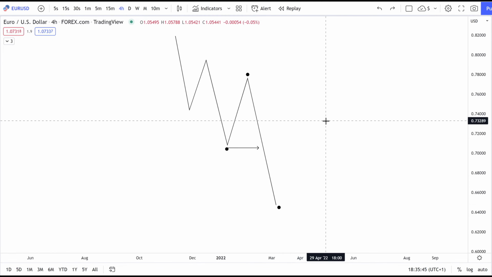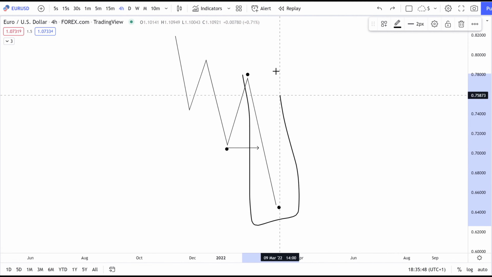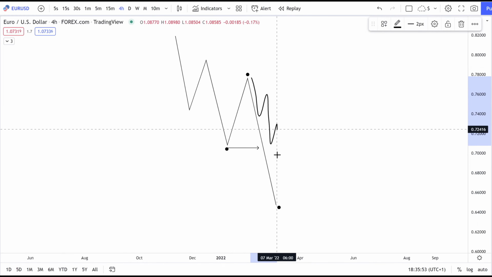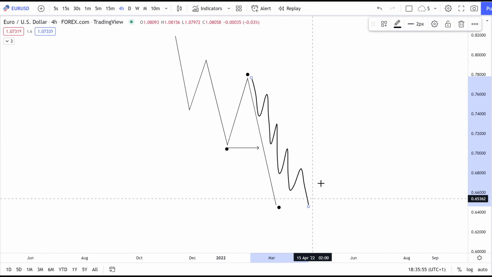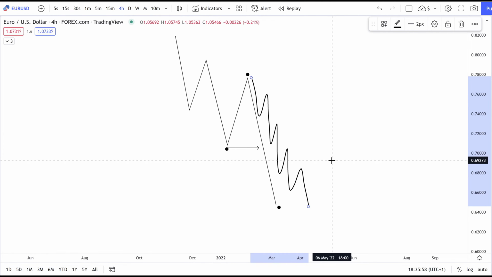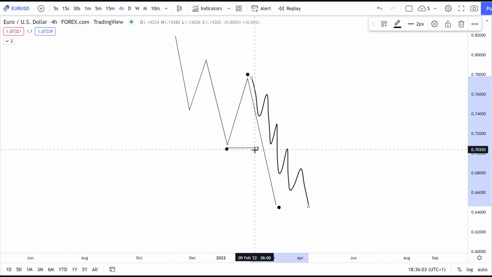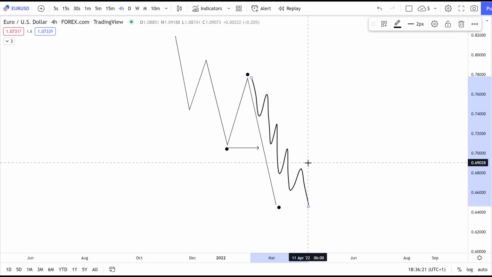Now, this single leg of price on the higher time frame will look something like this on the lower time frame. It will look like a series of lower lows and lower highs. So now we've seen that breaking structure here on the higher time frame. What we want to try and do is play the higher time frame expectation order flow, which in this instance is a pullback. So what do we need to see? Well, we can scale down to our lower time frame and wait for structure shift.